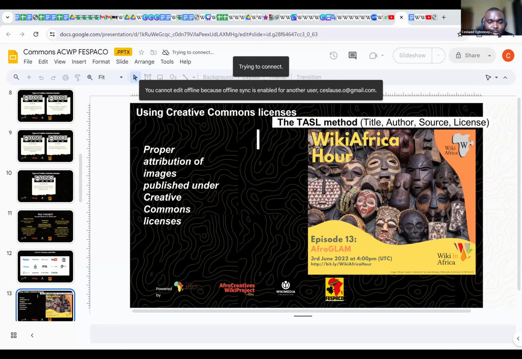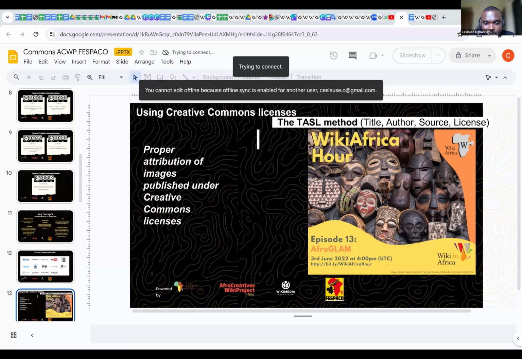And the person uploaded it to Wikimedia Commons and titled it African Masks in Nairobi 01. So that's the title taken care of. Do you understand? Then followed by author. So I wrote by user Ninaras. And that's the person that uploaded this work to Wikimedia Commons. So title and author taken care of.